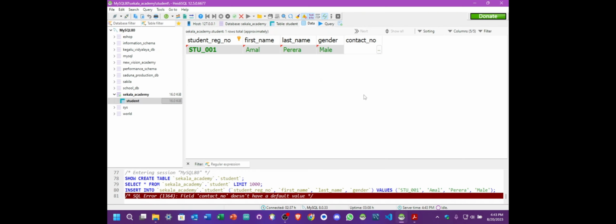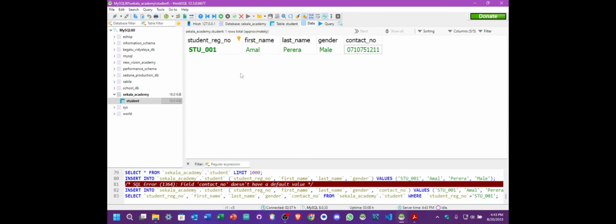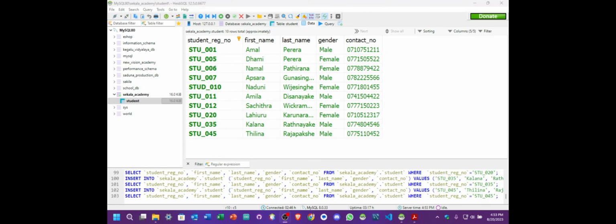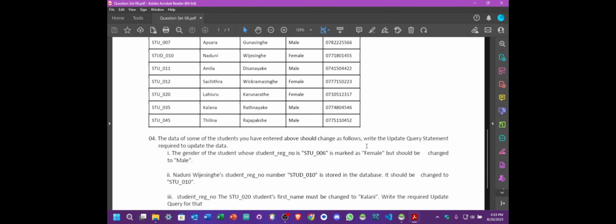So I have entered all of the data into this table in the graphical method. Let's see what we have to do next.